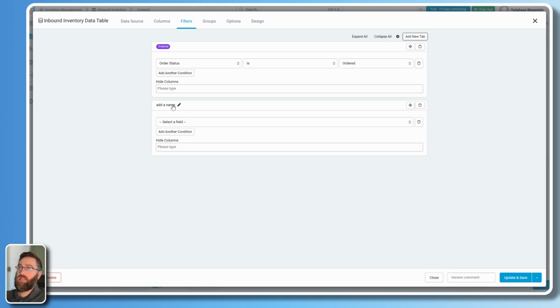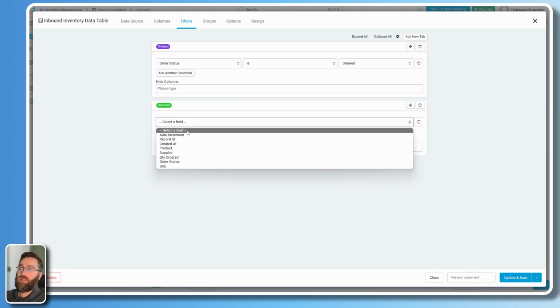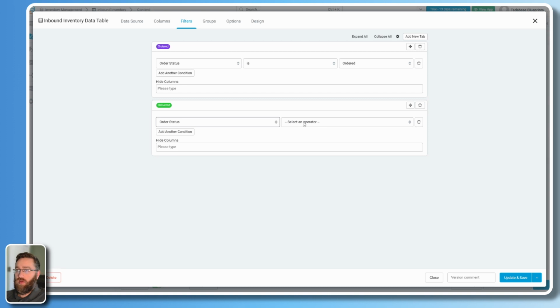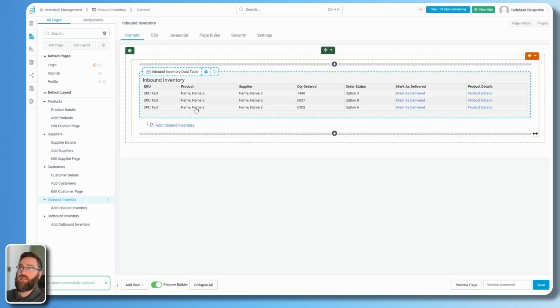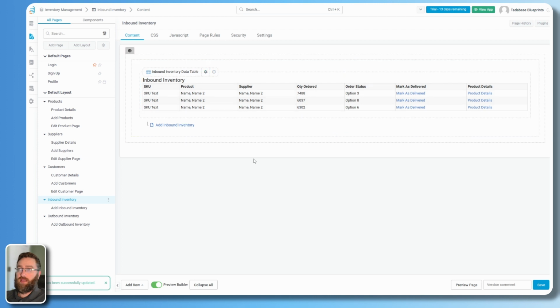We'll add a second tab here called delivered. We'll set this to green. This will only show records where the order status is delivered. And that gives our users the ability to toggle through those two different types of views based on the information and the filters that they want to see.